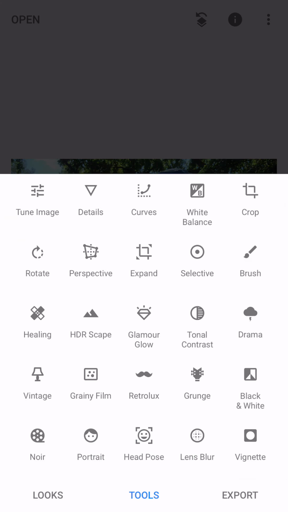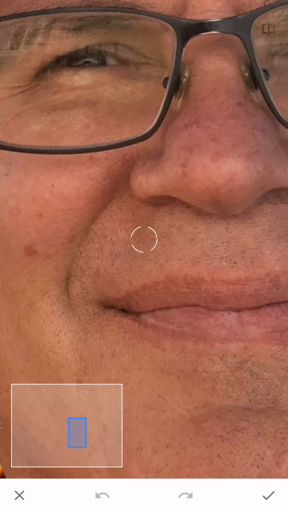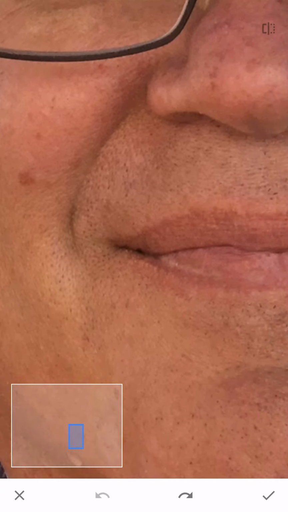And one other thing that this app will do that's really nice is healing. And so if you've used Photoshop, you're used to the healing brush. What the healing brush is basically, it samples things around an area. Oh, once again, you got to be careful. I keep wanting to touch the screen. You got to move that blue box around. So I have this little mole here on my face. I can go in and I can touch that mole and it paints over it, and then it samples around it and it removes it.